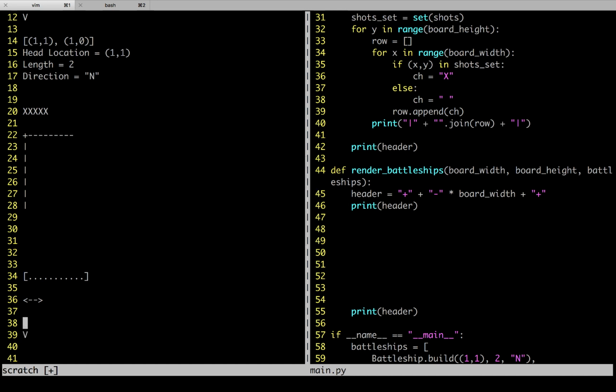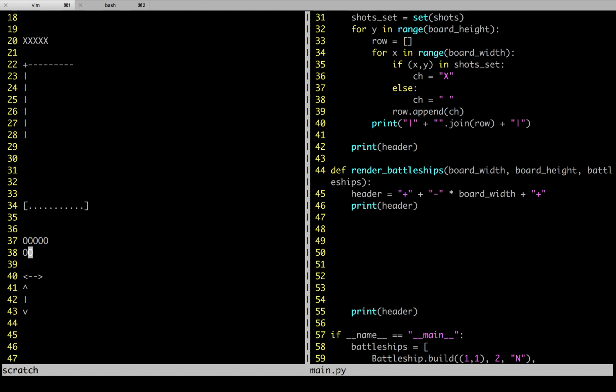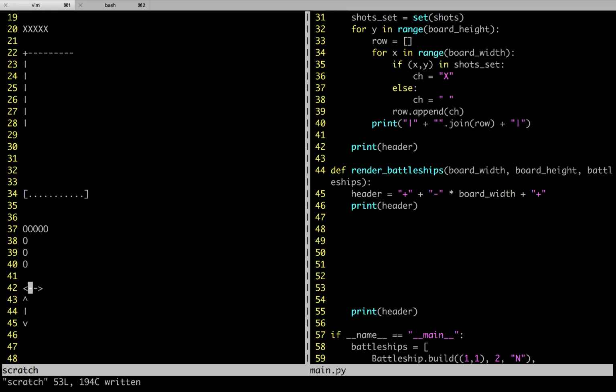So rather than just having a big blob of O's, where you can't really tell what ship is part of what, I think it's cool if we were able to print them something like this. We won't do that now because we want to keep things simple and maybe come back later and add these bells and whistles. But I think it's worthwhile easily leaving ourselves the opportunity to do this.